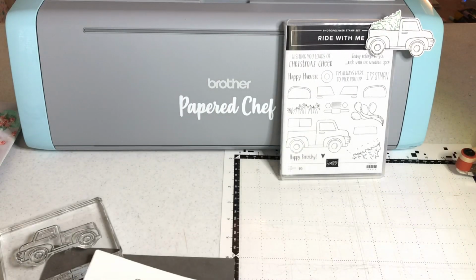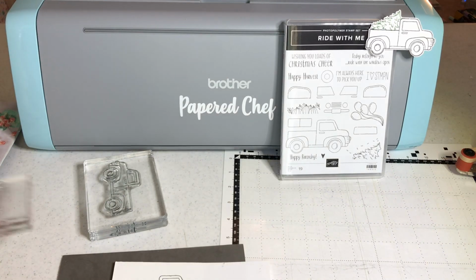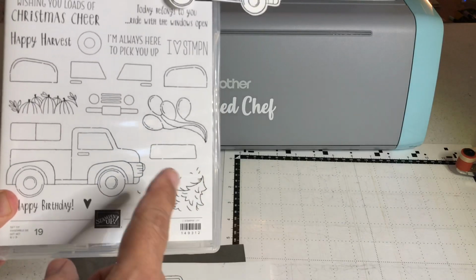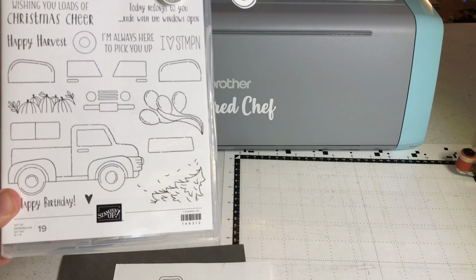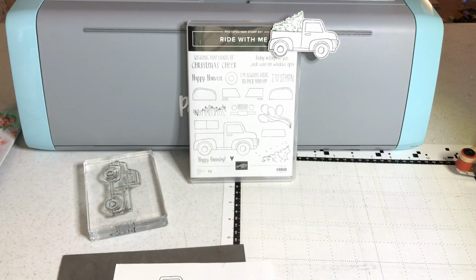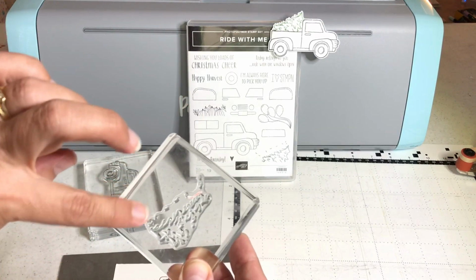So what I want to do is I want to put the tree on here. But the tree, okay, I've got to show you the stamp first. The tree has this sort of motion going on with the little pine needles flying off the tree. Well, I didn't want the little motion because then I would have to outline that to be able to cut that. I just want the tree alone, but not the little wispies.